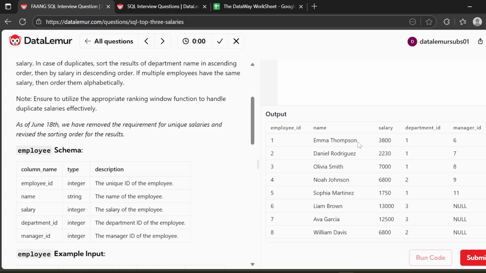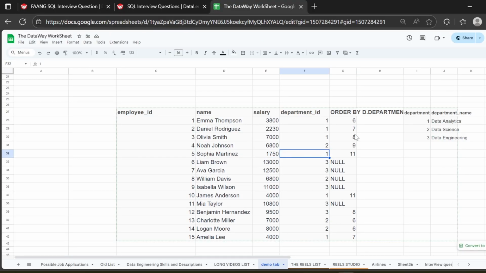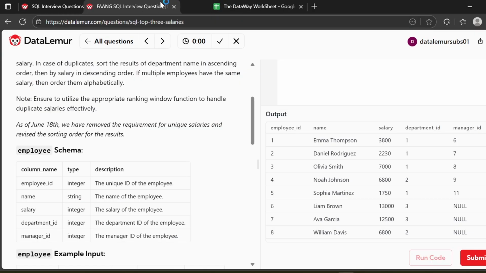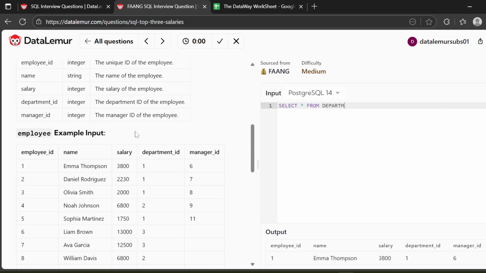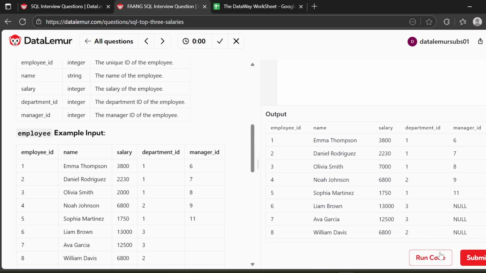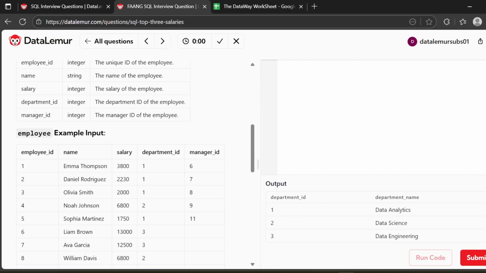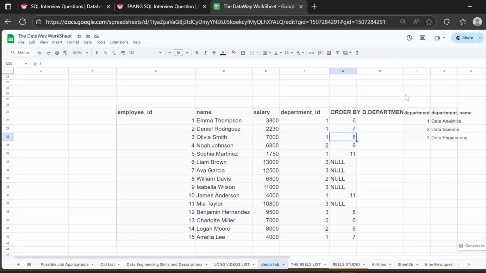If you just do a select star, you get this table. That is what I have pasted over here. And then the other one that we have is department. When you do this, you get a small table with department ID and department name. So we know we have 3 departments over here.